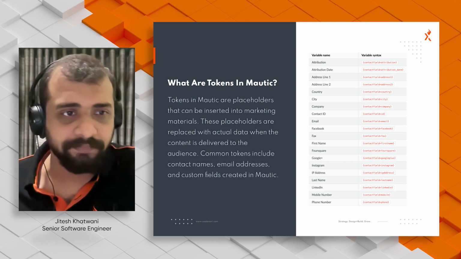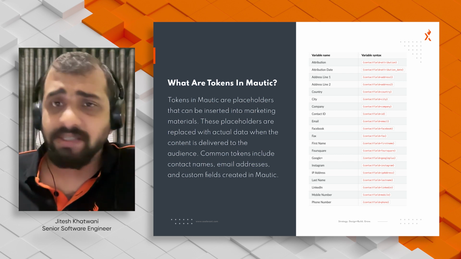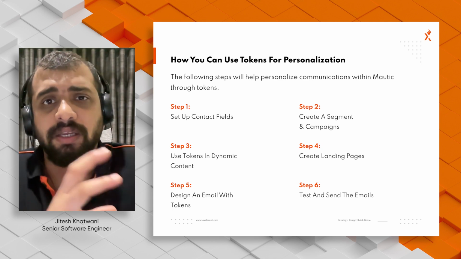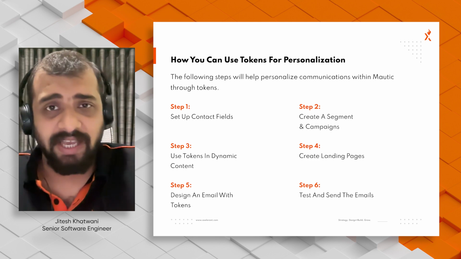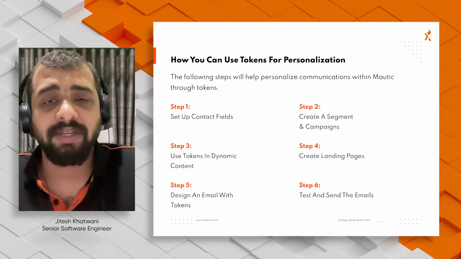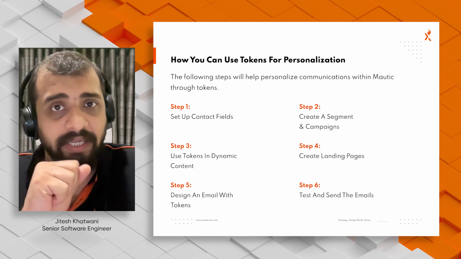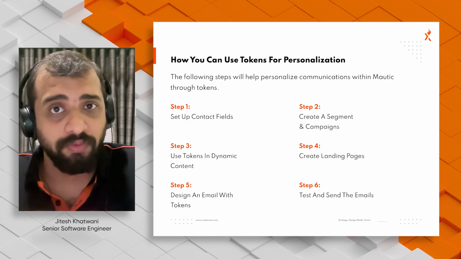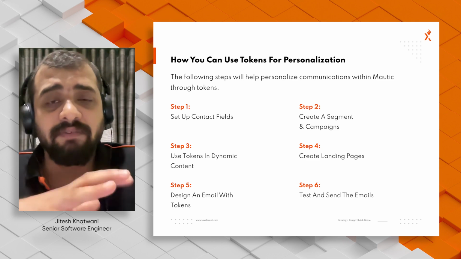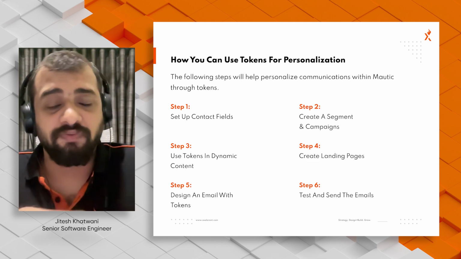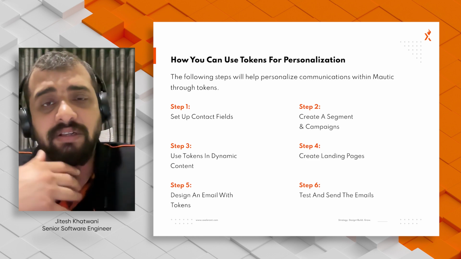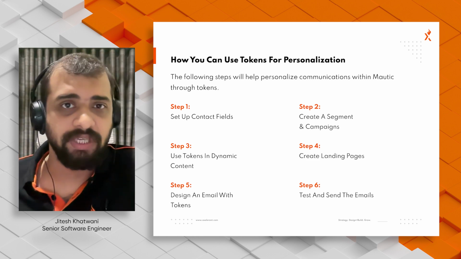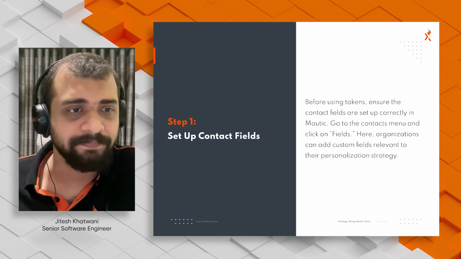Today in this webinar, we will see a very small example, or use of tokens, in a small use case where we will design an email. In that email, there would be a link to a landing page, which will be designed via dynamic content to use custom tokens. The email will also have custom tokens, which in the end will replace the content with the actual data. So let's go and see how I have prepared the demo for this.